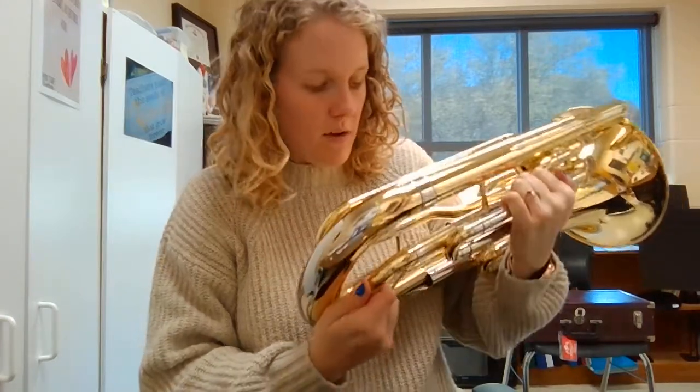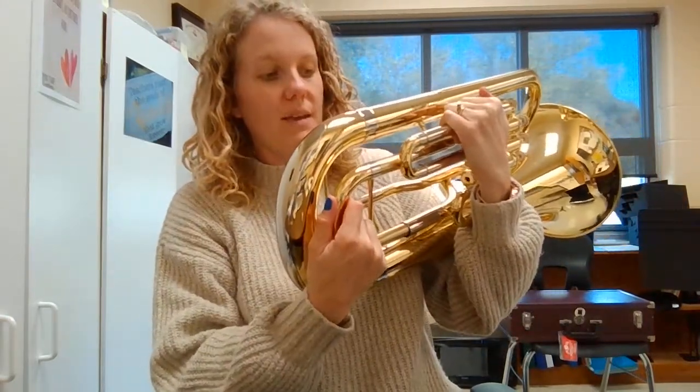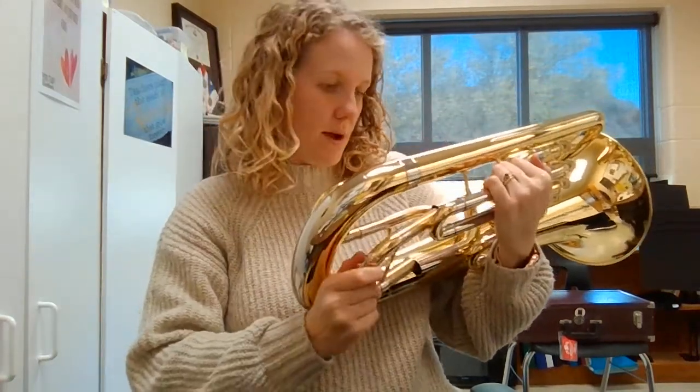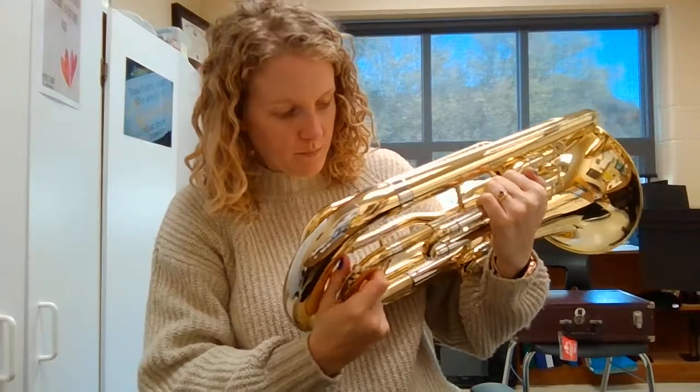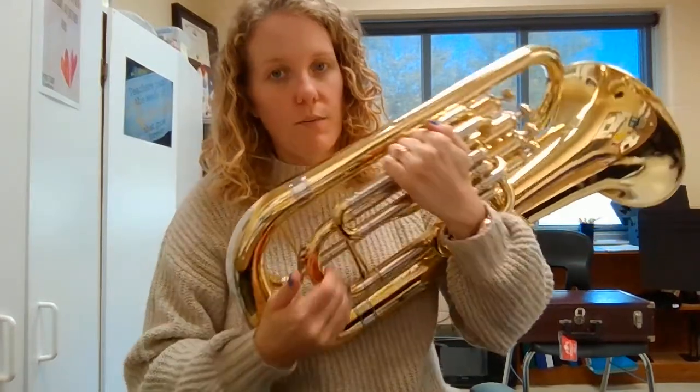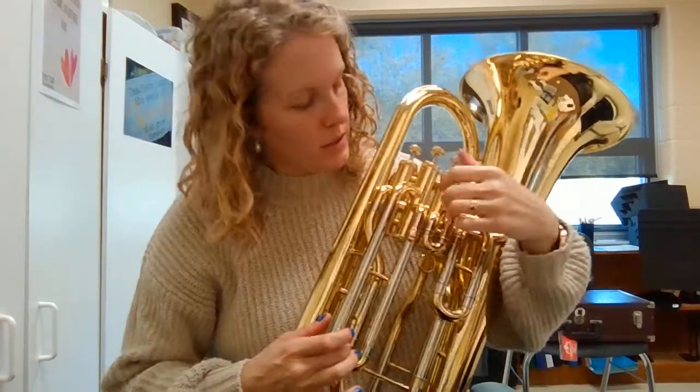Oh, I'm noticing that mine's not going in right because I have it upside down. The tubes don't match up. I have to go the other way around. So we push them back in, and we never push the slides in all the way. We leave them out just a little bit.